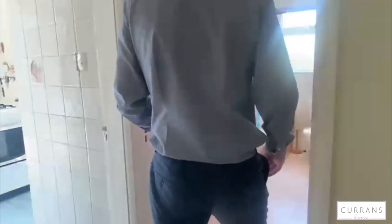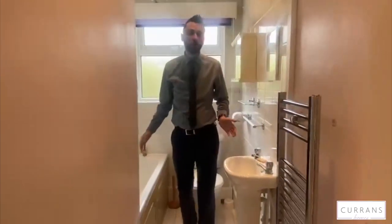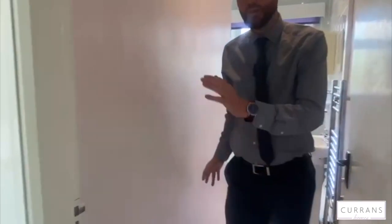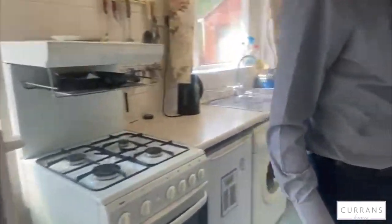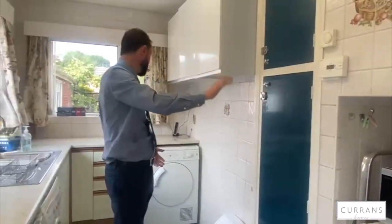The main bathroom is situated to the back with a white suite and a shower over the bath, so it's usable from day one. The bathroom has potential to be widened — much of the space is currently taken up by the original housing for the boiler, which is no longer there. The boiler is actually a Worcester combi boiler situated in the loft, so removing that housing during a full remodel would create more room in both the bathroom and the kitchen.